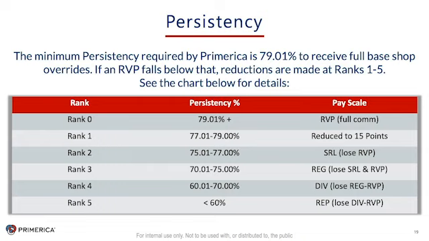And if you continue to drop your persistency levels, if you drop below 77%, you'll actually get paid as a senior regional leader. And by the way, what that means is if you have a senior regional leader in your base shop and you've reduced your comp to a senior regional, there is no override between you and that senior regional. So it's incredibly important for you to make sure you're paying attention to your persistency. These are the two key pieces.